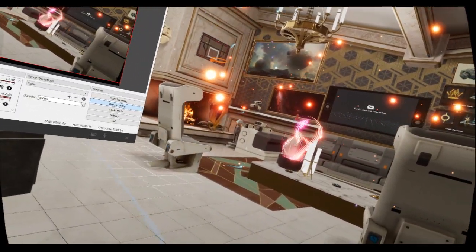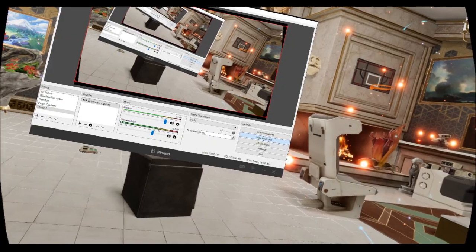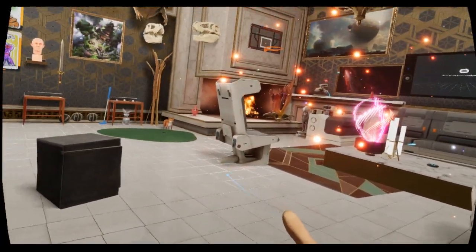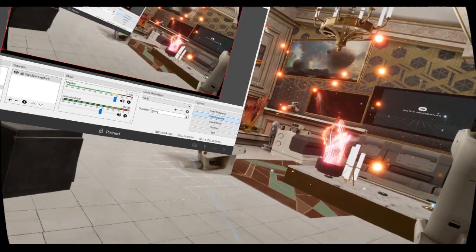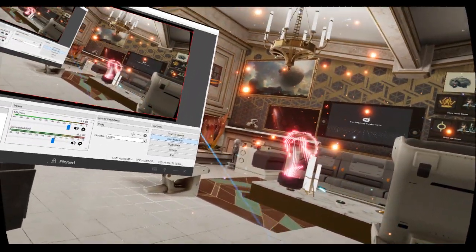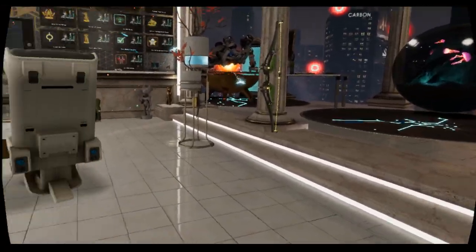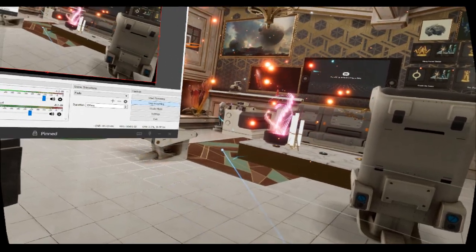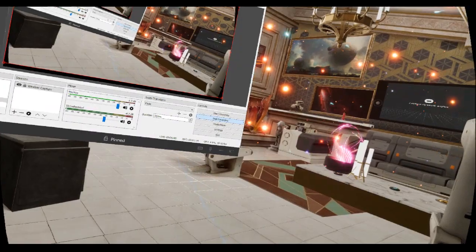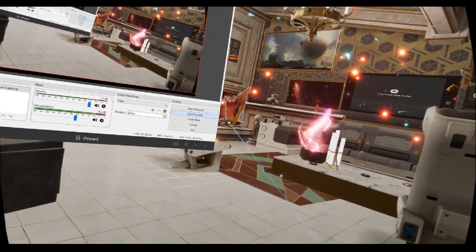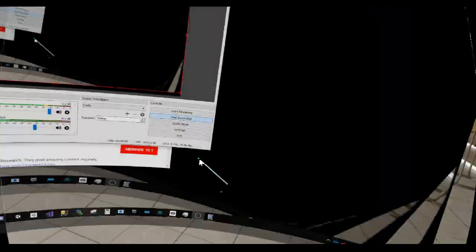So right now it's to my left, and if I look at it and press the Oculus button, it will be to my left again. So that's pretty cool actually, because you might want to readjust where the window is placed compared to where you're looking. But yeah, you can do more with this.